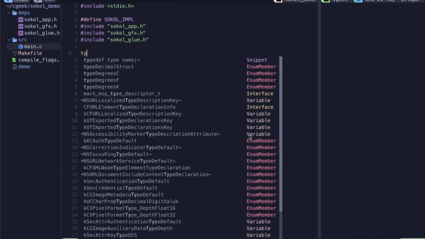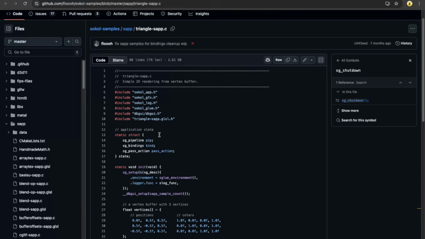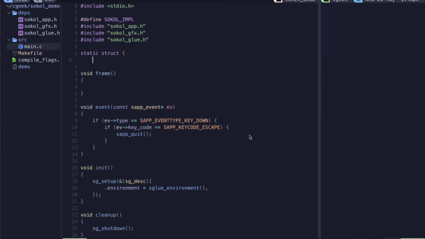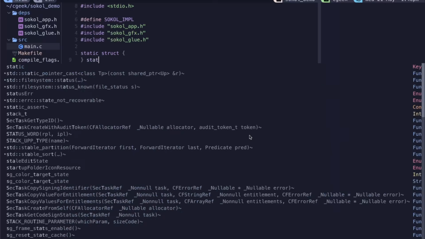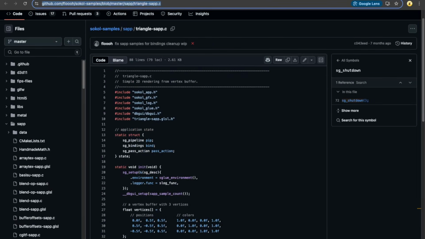Let's create our application state here as I have in the example.